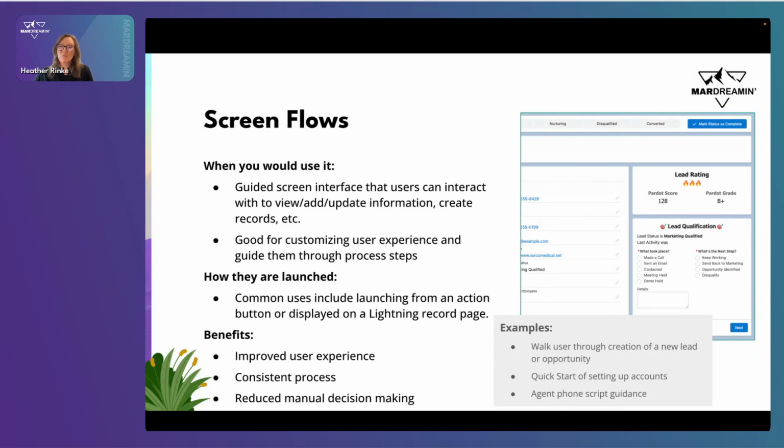And even just by the way that you provide the options in the screen flow, you could reduce the decisions that the user has to make when they're filling out, deciding what fields have to be filled in or not. The screen flow could do that for you. So what you see here is an example of a lead qualification screen flow. It just basically walks through, and all the user has to do is define what took place and what's the next step, and it creates tasks automatically: a task for what just happened, a task that just occurred, and then a task for the future.